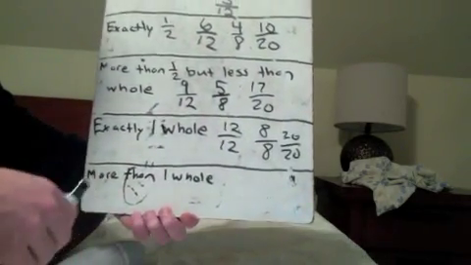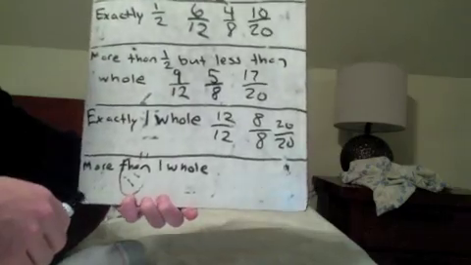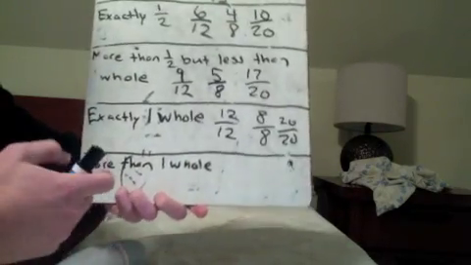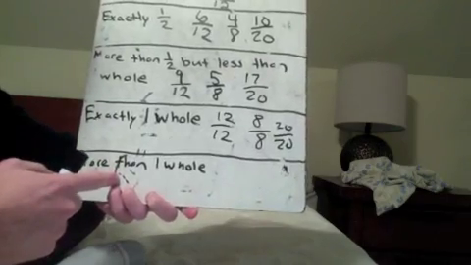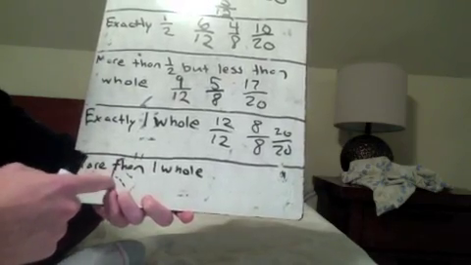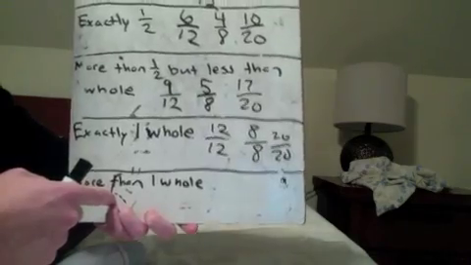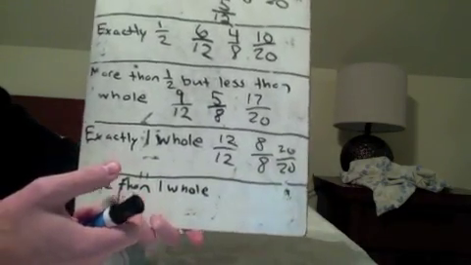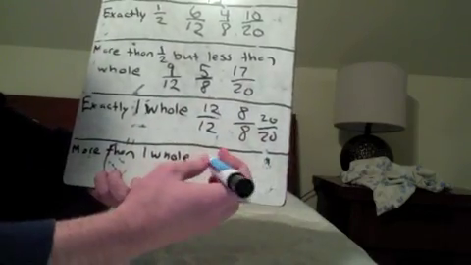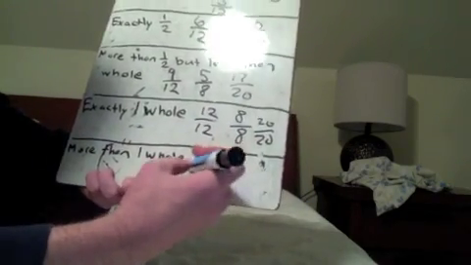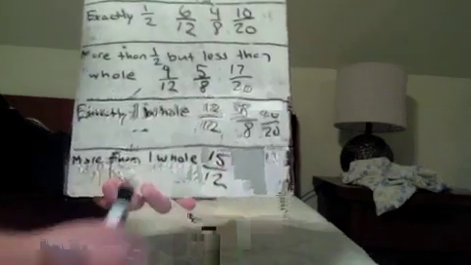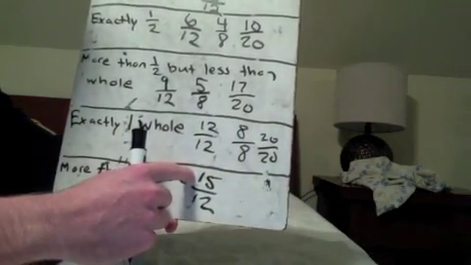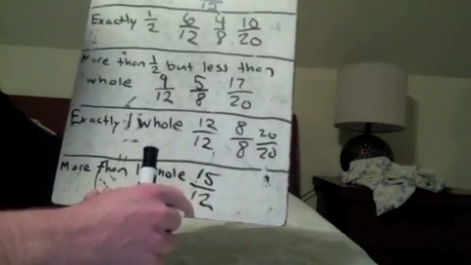And then our last example is more than one whole. That means you've got more than the pan will hold. And we're going to talk extensively in a whole section about what more than a whole actually looks like. We're dealing here with mixed numbers and improper fractions. But to be more than a whole, you might see something like this. We might see 15/12. Okay? The pan has 12 brownies in it, but you have 15 brownies. So you have more than one pan.